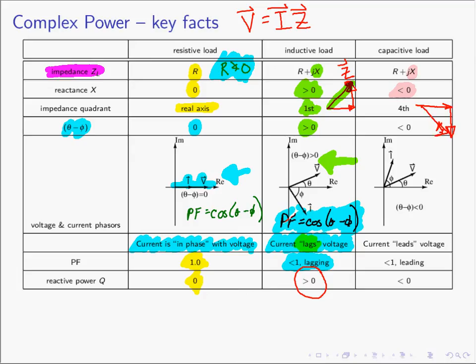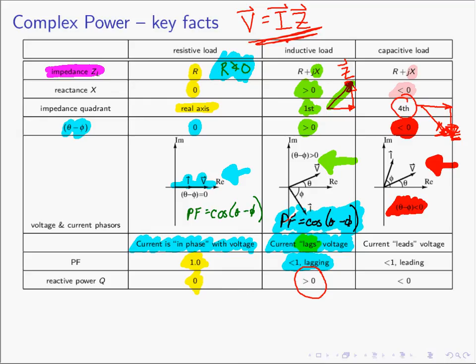So your impedance Z is going to be in the fourth quadrant. Also, since V equals I times Z, Z has a negative angle because of the capacitance, so we see that theta minus phi is going to be a negative value. If you draw the current phasor and the voltage phasor on the complex plane, you get a diagram that looks something like this, and theta minus phi is, of course, a negative number.